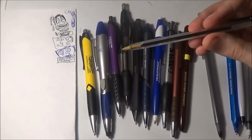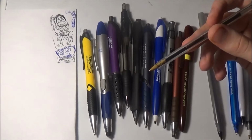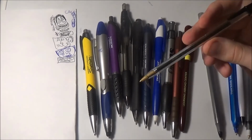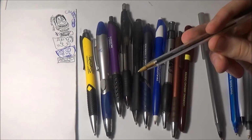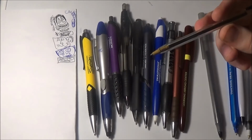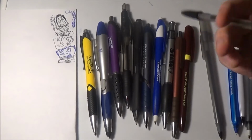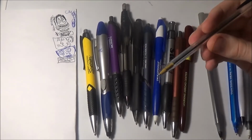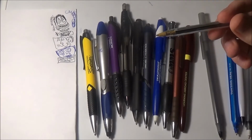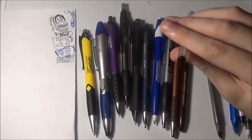Now this is another Bic. What is it called? I looked up some information on this pen. It's the Bic Crystal. It's the most commonly sold pen in the world. As of 2006, it sold its 100 billionth pen of this kind, which is actually incredible, I think. So I think this is definitely what I think of when I think of a pen. This is one I'm very familiar with, and I'm sure a lot of you are also familiar with.